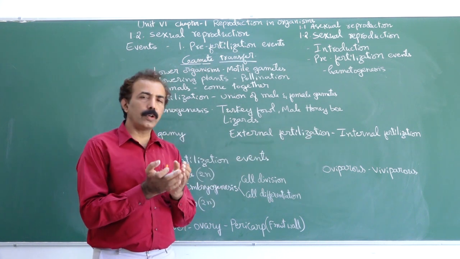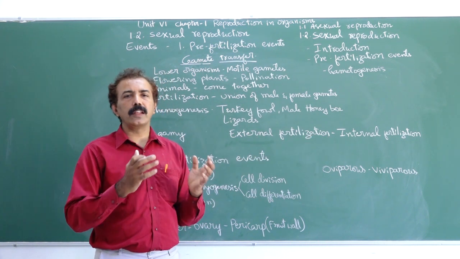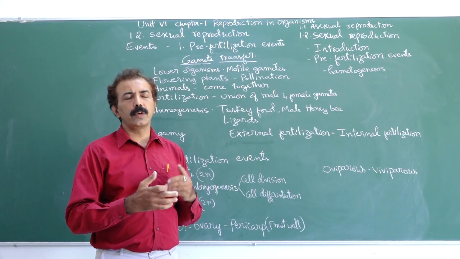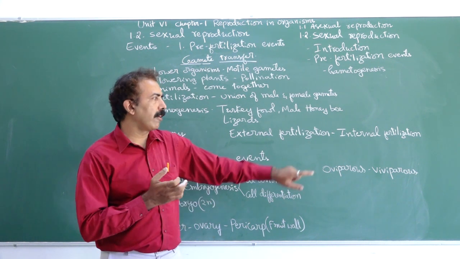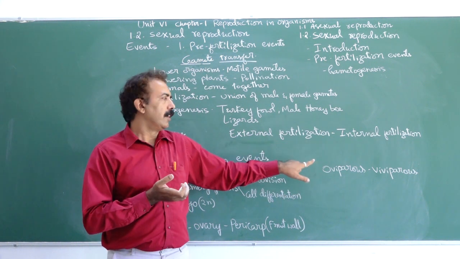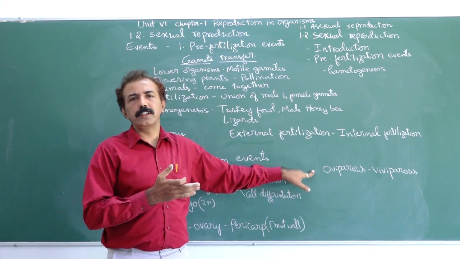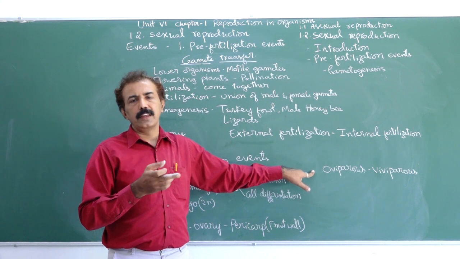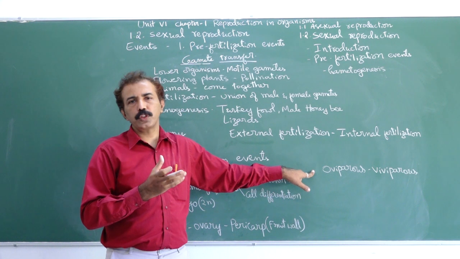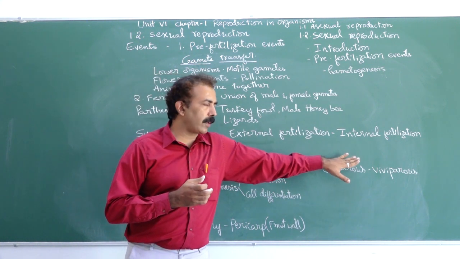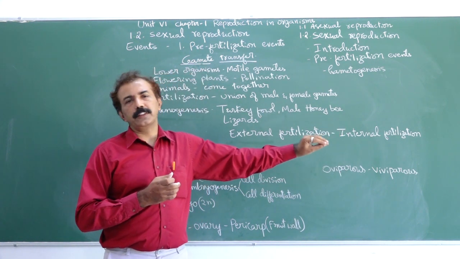The young one is made to grow inside the mother's body. The mother gives all the care, all the protection. Once full growth takes place, it comes out of the mother's body. You call it viviparous. So oviparous, example birds, they lay eggs. Usually the egg is covered by a calcareous shell. It is for protection. In case of viviparous organisms, the young one is given birth.